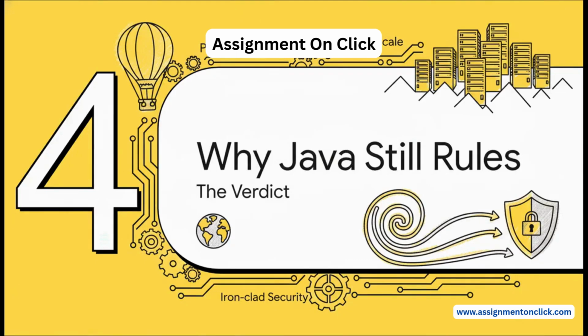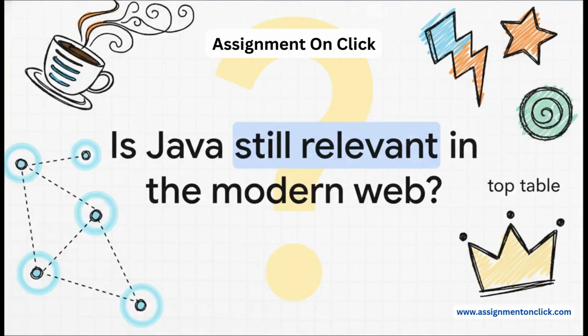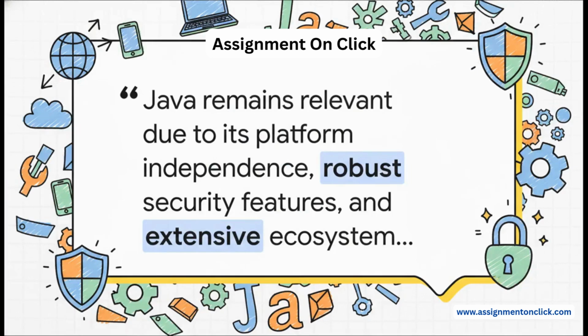So, we've seen how Java tackles portability, massive scale, and ironclad security. Which brings us right back to our original question about this seemingly old language. Let's just put it bluntly. We're well into the 2020s. With so many new, flashy languages popping up all the time, does Java still have a place at the top table? Well, the answer is pretty clear and authoritative. It's not just one thing, it's the combination of that platform independence, those built-in security features, and that massive ecosystem of tools that keeps Java at the forefront of serious enterprise-level development.